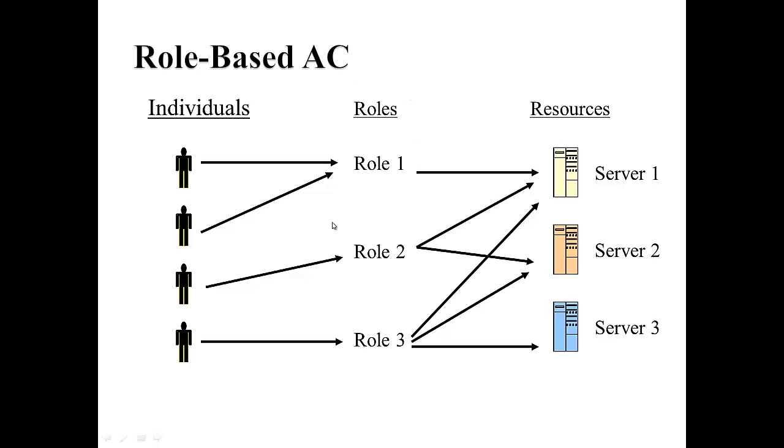First, in your computer system, you define different roles. For example, manager role, worker role, or just buyer role. Then they classify the users based on the roles. Are these users managers? Are these workers? Are these customers? If they are managers, they can access server 1. And if they are workers, they can access server 1 and server 2. If they are customers, they can access these 3.